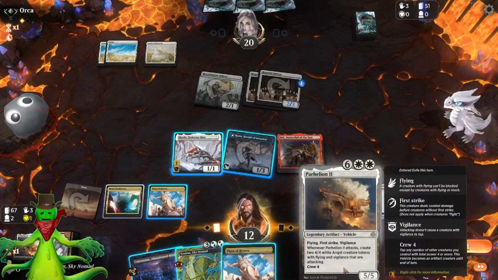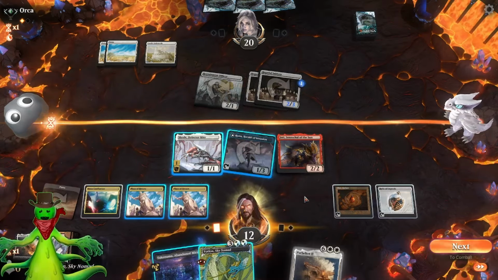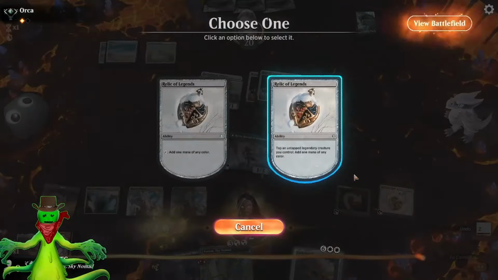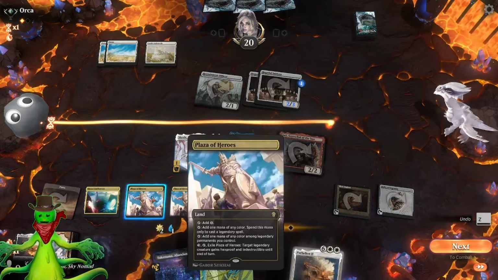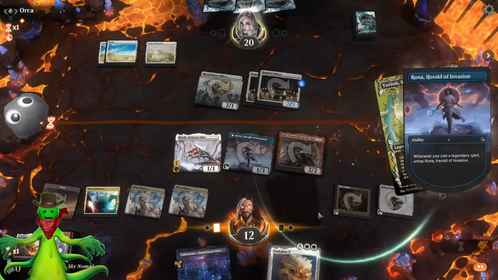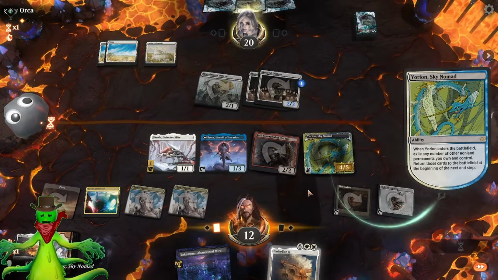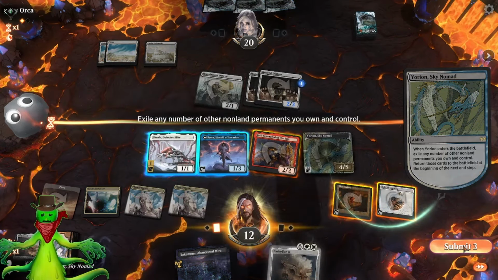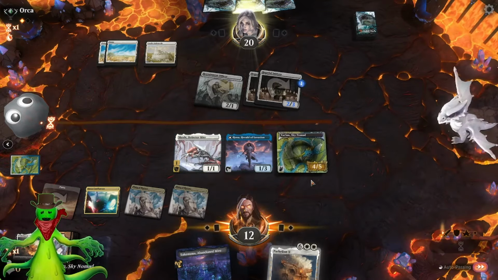Let's drop off the Parhelion. I mean, there's another, I guess. Let's play a plaza. And let's go with Yorion. And we will pass from here.